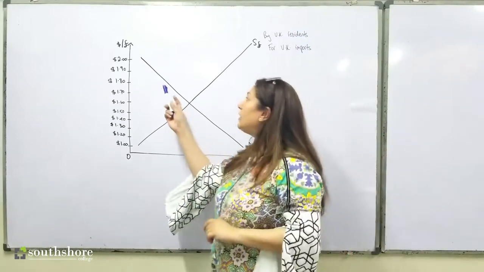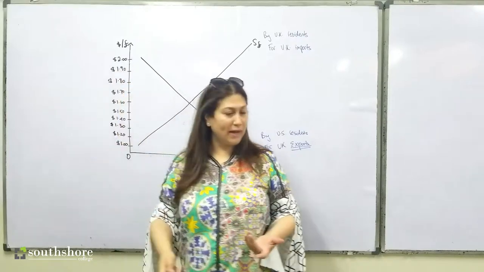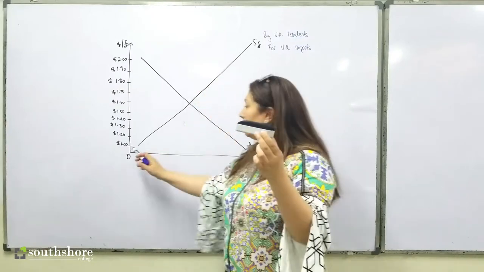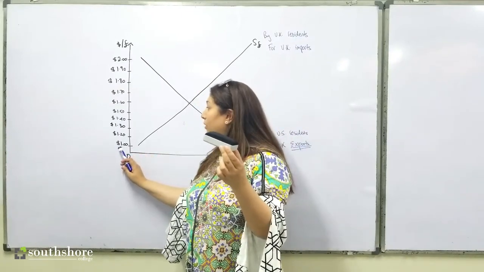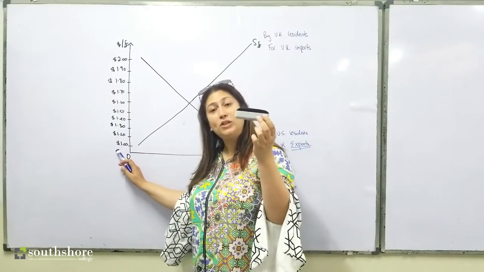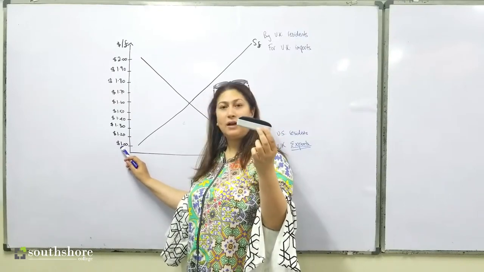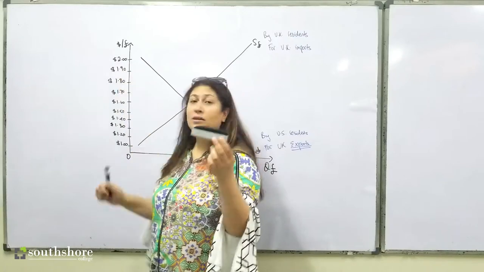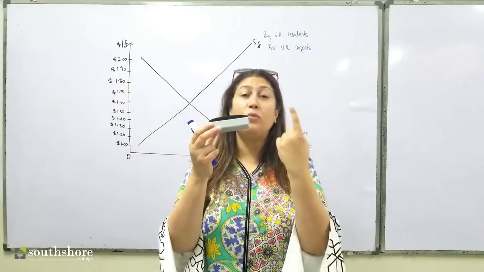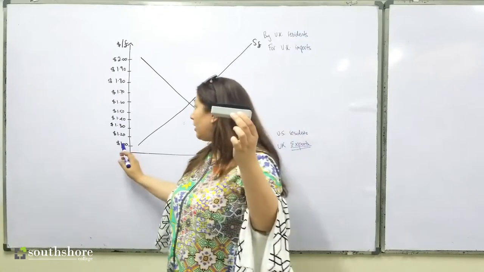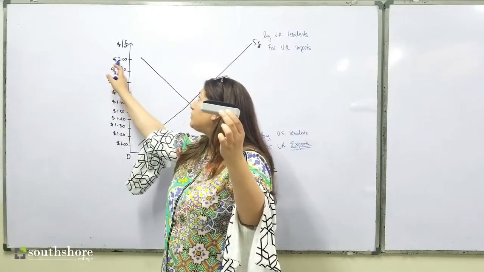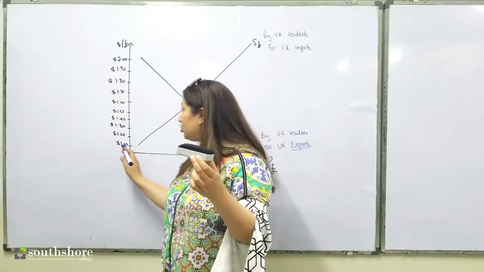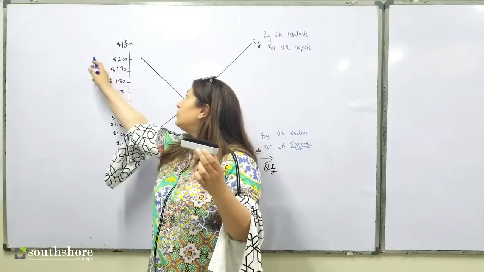Again, let's say a US export costs $2. I want to buy this duster from the US. In US dollars, this duster costs $2. If the exchange rate was down here, I would need £2. $1 is £1, so $2 would be £2. This duster would cost me £2 in my currency. On the other hand, if the exchange rate was up here, £1 is $2, then this duster which costs $2 will only cost me £1. This duster costs $2, down here it will cost me £2, up here it will only cost me £1, with the difference in the exchange rate. I hope everyone understands that. £1 is $1, so $2 is £2. Here $2 is only £1.